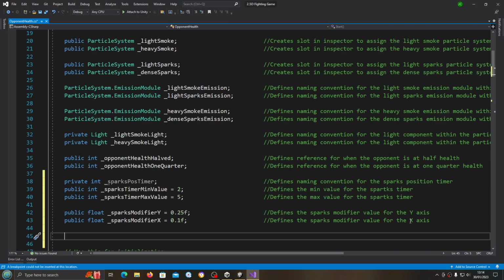So that's all we need to do, and finally we're going to define, in fact we can make this type private, Vector3 _currentPosition.